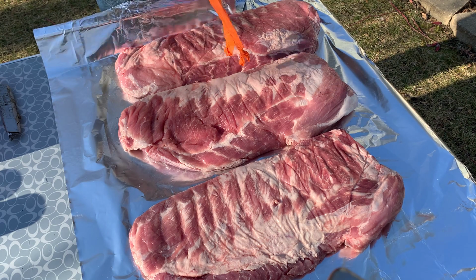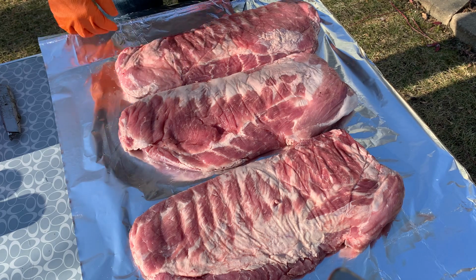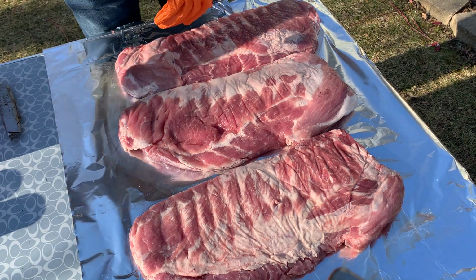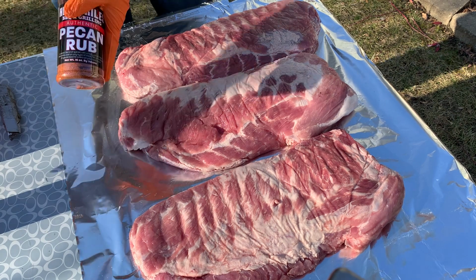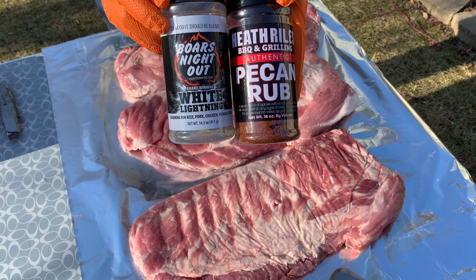We are simply doing 1 rack of just salt and pepper because I've never done that before, a true Texas style rib. And the other 2 racks we're gonna do with some White Lightning, SPG, and Heath Riles pecan rub.